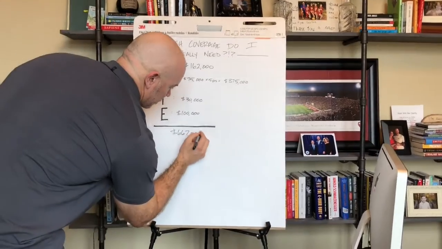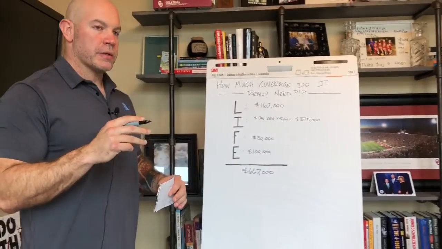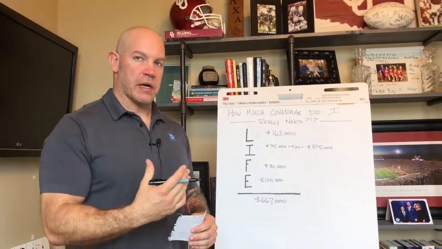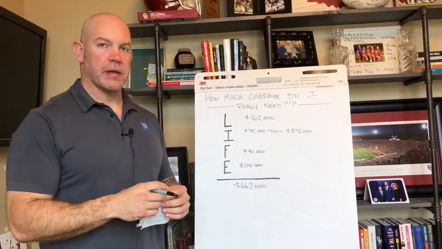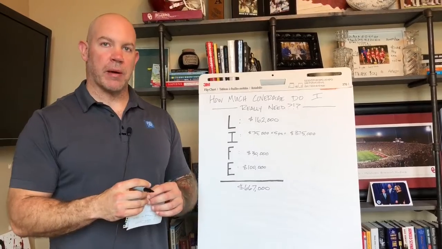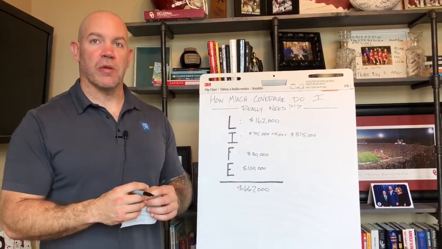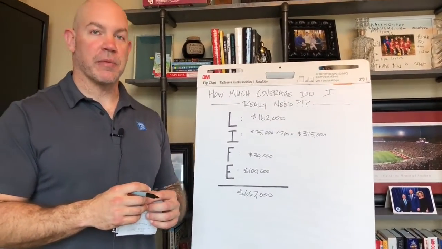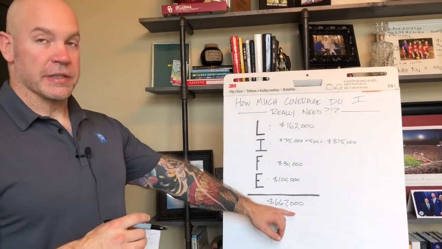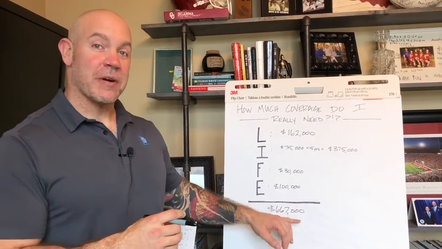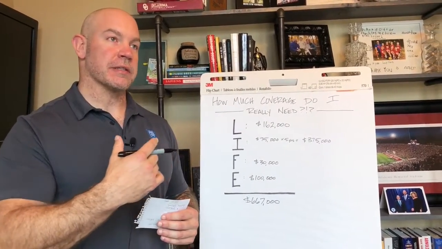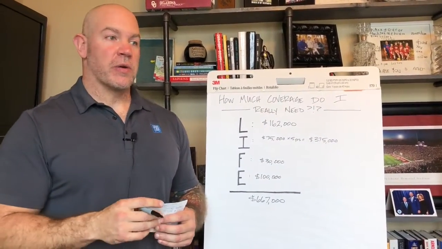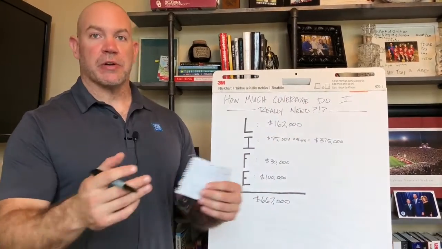So, in order to maintain a current lifestyle and make sure all your financial obligations are met in the event that you get hit by what I call the proverbial bus and you are no longer here to make that income and protect your family, you would need $667,000 of coverage. I'm going to take it a step further, okay? Because like I said earlier, you always want to know, am I overinsured? Am I underinsured? What's that fine line?